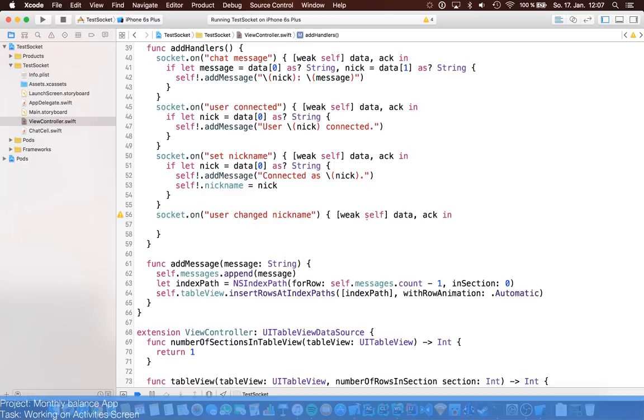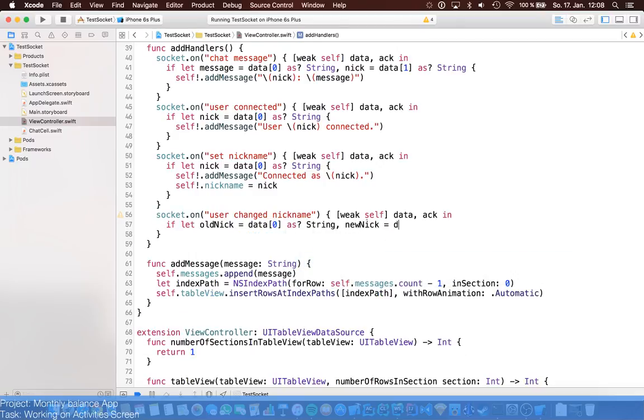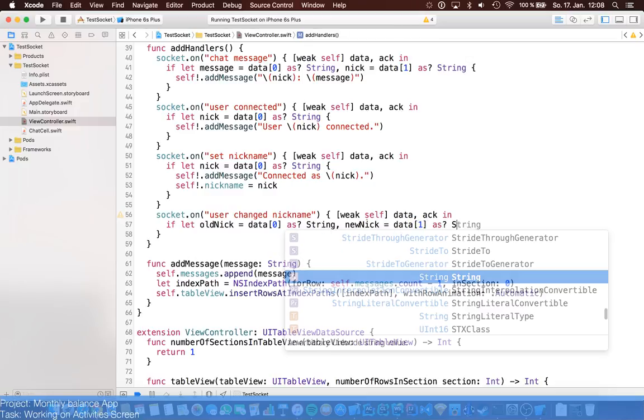Because in this case I can just make if let old nick is data 0 as string and new nick is data 1 as string.